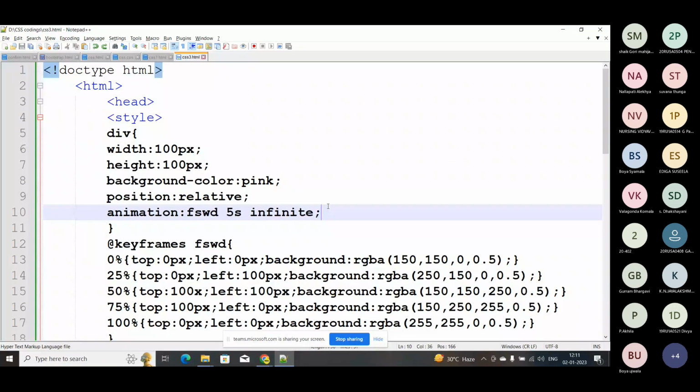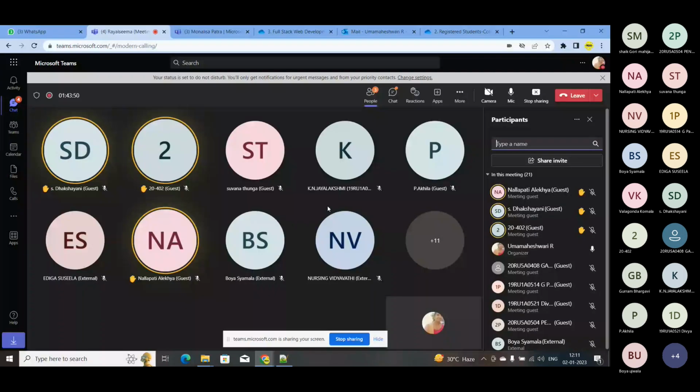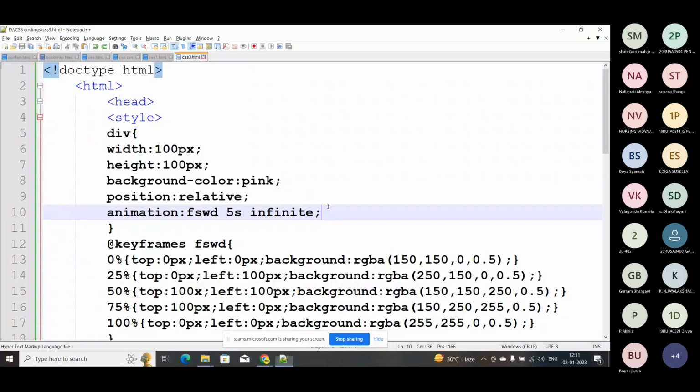So do you want me to repeat the positions? Because position is a very, very important concept which we should know. Do you want me to repeat the positions, or we can go with the next topic? Okay, better we'll learn what it is.